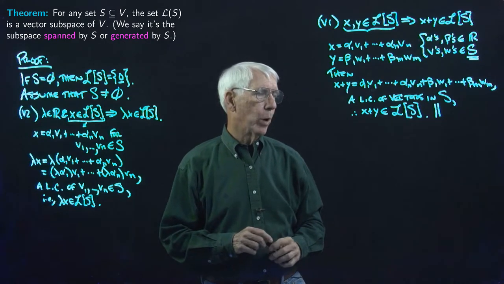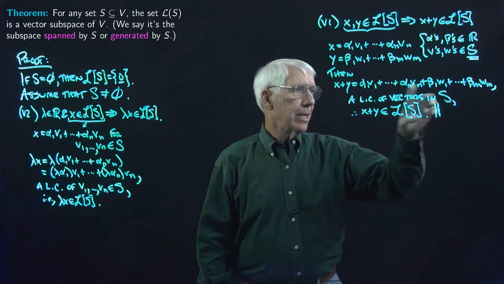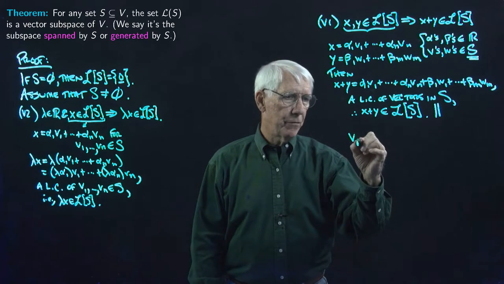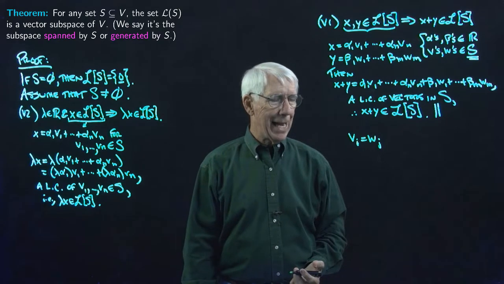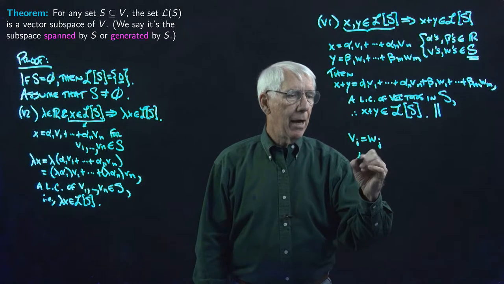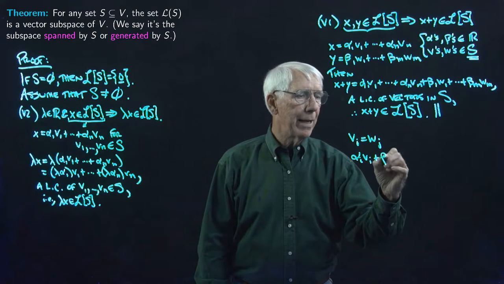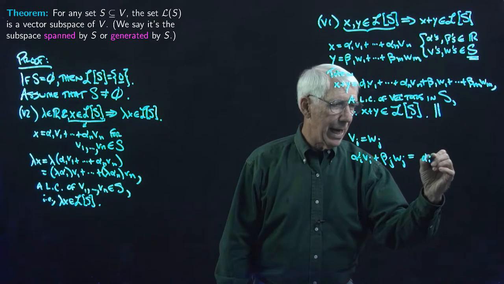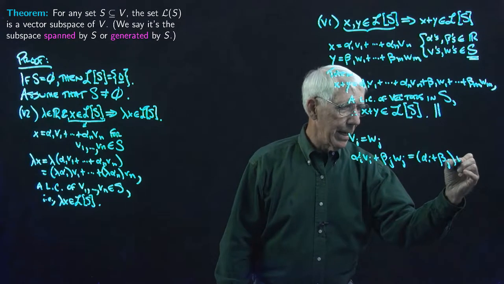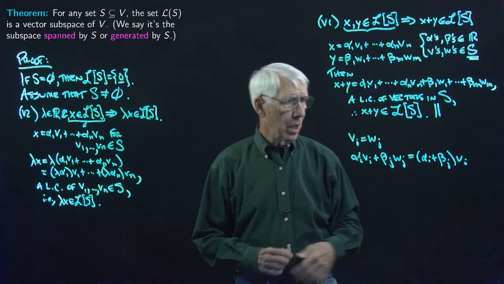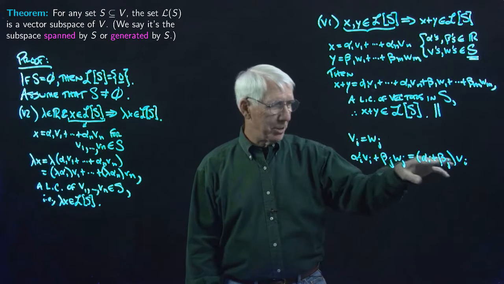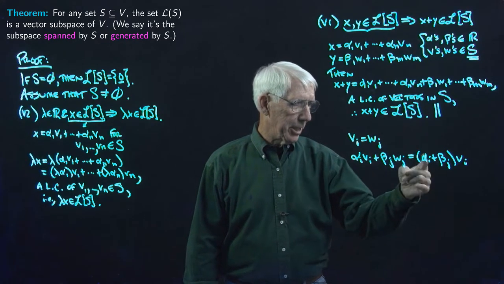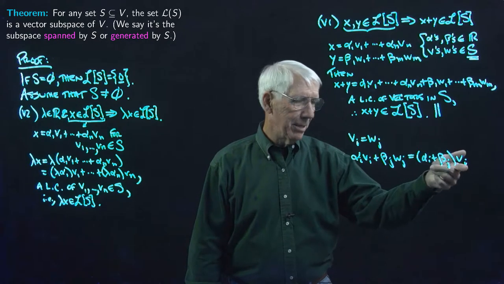And we should also then, as a second point, point out that the actual number of vectors is no larger than n plus m. It could be smaller because, of course, it's possible here that one of the vectors vi is equal to one of the vectors wj. And if that's the case, then alpha i vi plus beta j wj, the sum of those two terms in the linear combination, is just alpha i plus beta j times, say, vi. And so, of course, now you could say, well, what happened to the beta j wj here on the right-hand side? And of course, if vi is equal to wj, then I've got over here alpha i vi plus beta j wj, but wj is equal to vi.